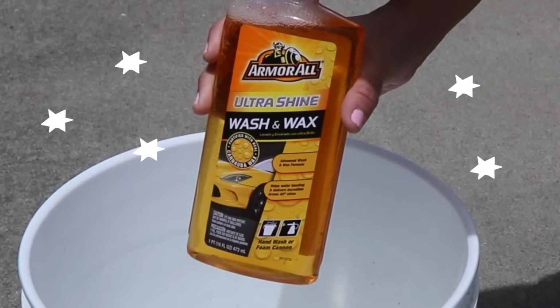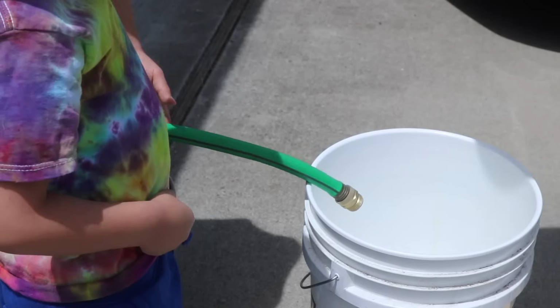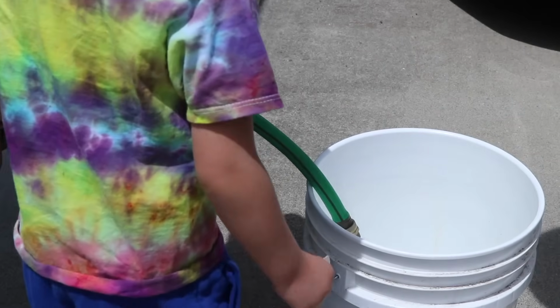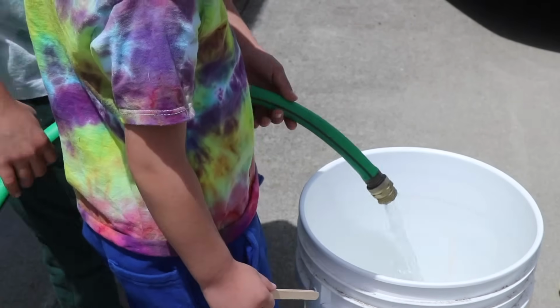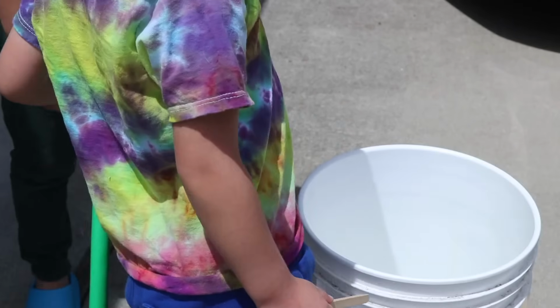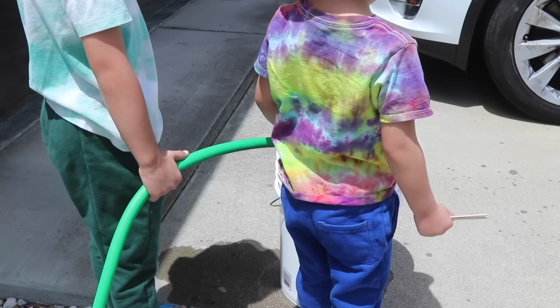So now I'm using the Armor All Ultra Shine Wash and Wax, and we are gonna wash our car. The boys are gonna help me. Such a fun activity with the babies. Actually, they're not babies, but I still call them my babies. Jakey just turned 4 and Liam just turned 7. We put water in a bucket and we are ready to go.